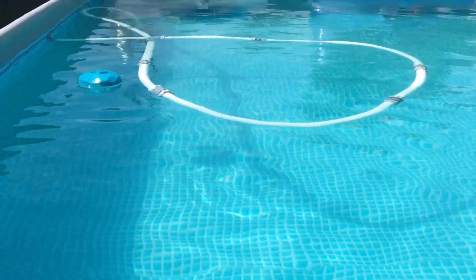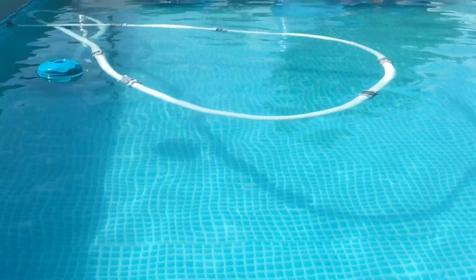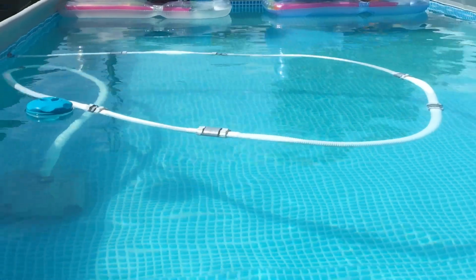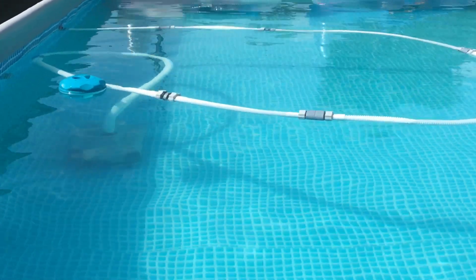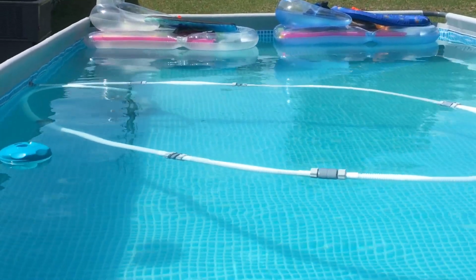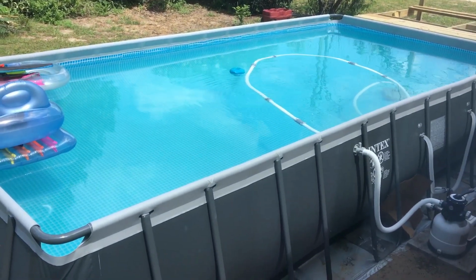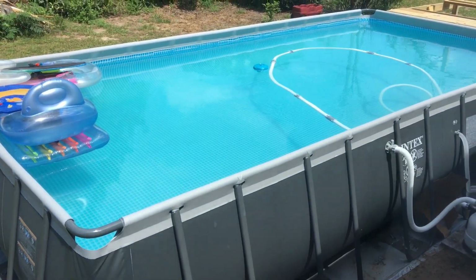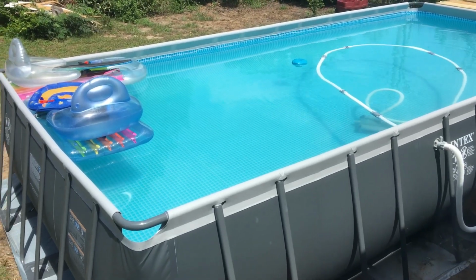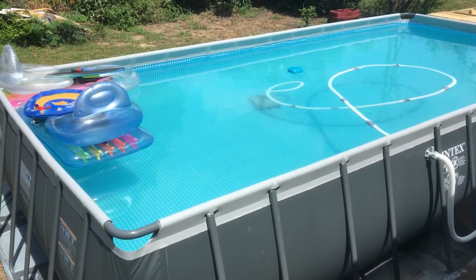Okay, just cleaning good. Keep on cleaning. There she is again. Look at the automatic vacuum cleaner. It's working good. She's working hard. It's been there now for almost 30 minutes. Look at her. She just keeps on rolling and rolling.